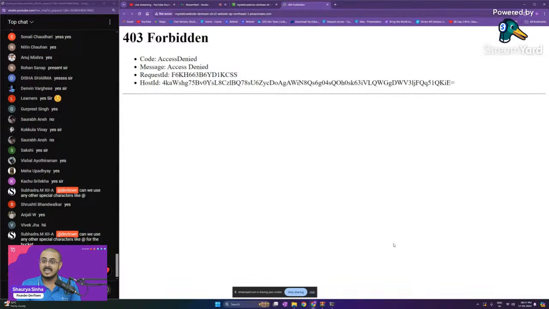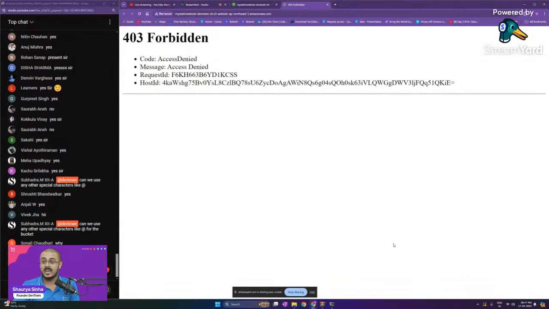It is basically like you go to Ambani's house. You're able to see it, but you cannot enter, because it is access denied. If Ambani decides that from today his house is available to the public, then people will be able to access whatever is inside your house, or inside your bucket itself.